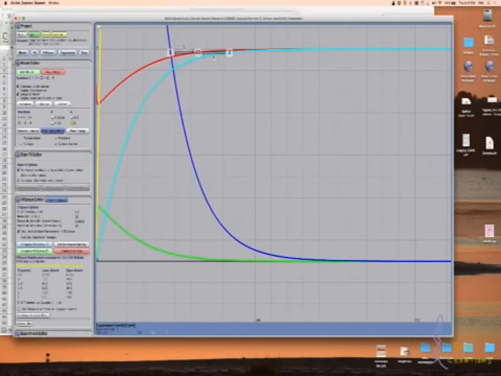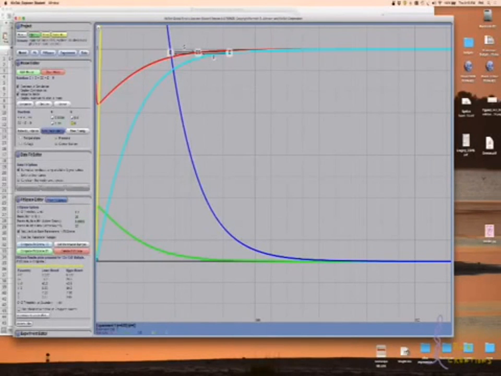And then we looked at a commercial program that also does numerical integration called Kinetics Explorer, and we saw it do similar sorts of things, but that it was much more powerful and that we could grab a hold of the rate constants and change them, move them up and down, and see in real time what happens. And then we could also look at multiple substrate concentrations. We also saw that there were different ways that we could output the data, that we could look not only at concentrations but at fraction. You could also set it up to look at, say, a spectroscopic output such as fluorescence as a function of time. And we also saw that it could allow us to prepare free energy diagrams.